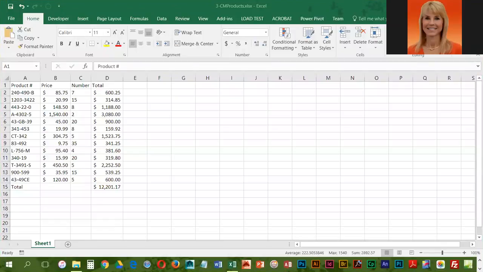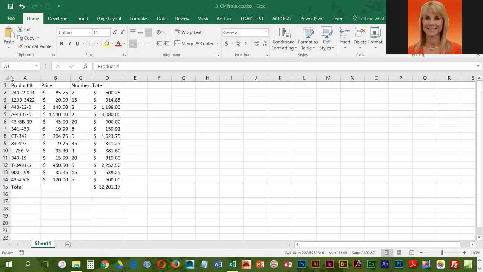We are still going to continue adjusting our column widths. Last video showed you how to use the drag method, how to use best fit. And for this video, we are actually going to be using a column width dialog box.